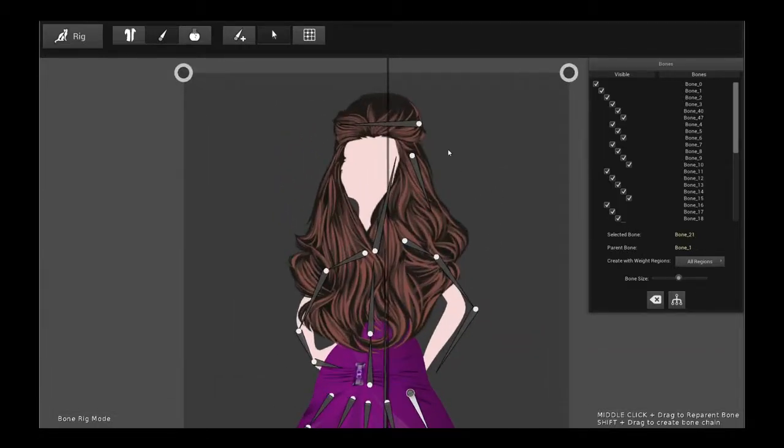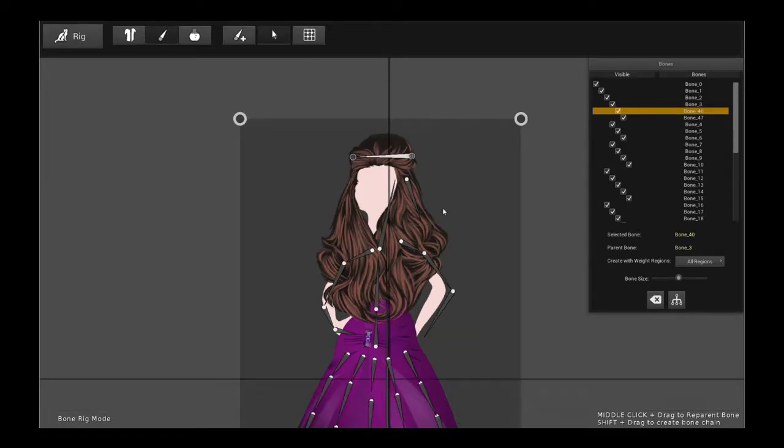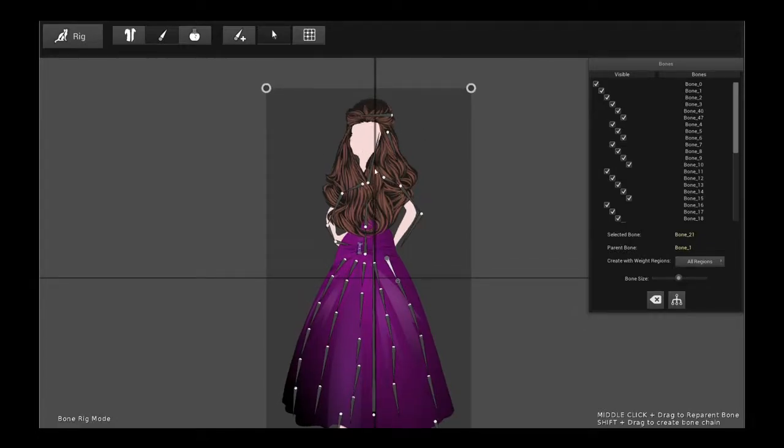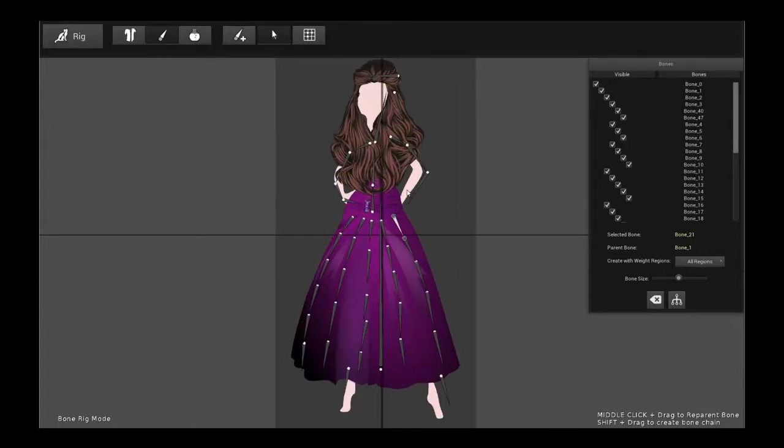And similarly for the hair, now for the hair, I have on purpose not put any bones for the bendy effects. More on that later. But you'll see that we're actually going to be able to simulate the hair motion purely using the physics mesh soft body motor. So I'm going to teach you two techniques in this tutorial. The first is to use the bend physics motors to achieve very convincing cloth effects, and the second part is to use the mesh soft body motor to achieve a very similar effect, but in some cases it contains even more detail. So you'll learn two powerful techniques in this tutorial.